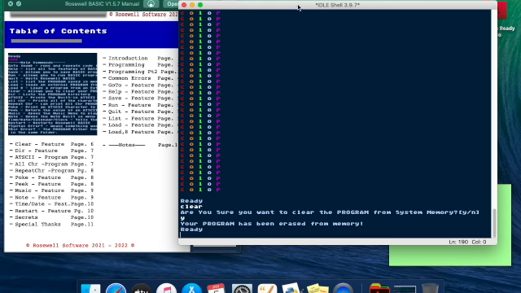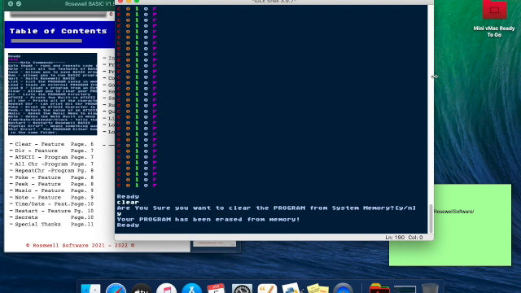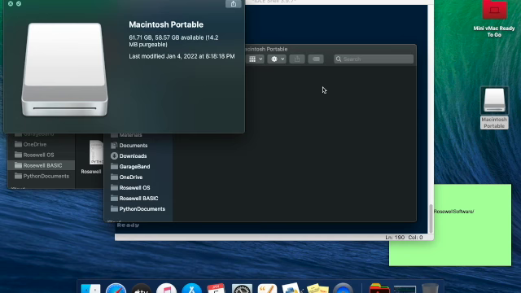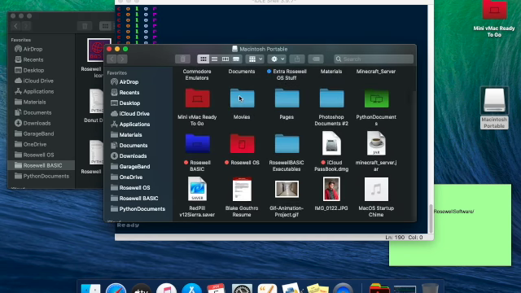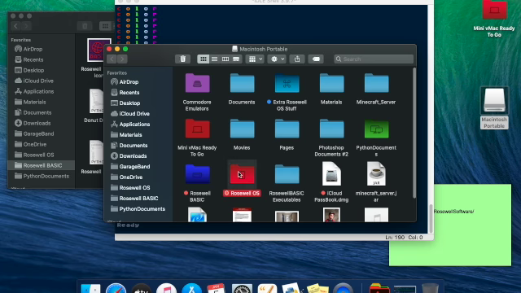But one thing we can do is I think I have some programs saved here on this USB stick, so just plug it in. The Macintosh Portable. Do I have a program built right here? No, I do not.